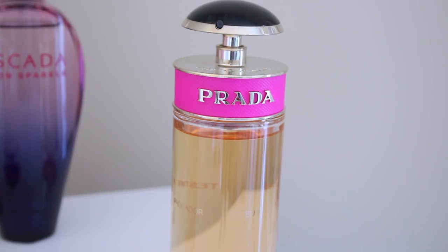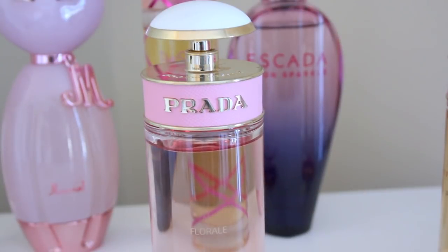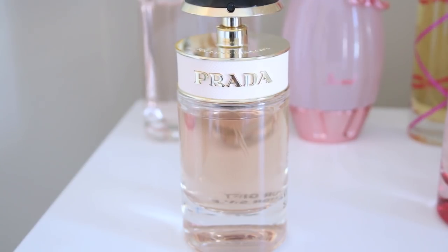This fragrance is Prada Candy. I adore this — it's very powdery with citrusy notes, very fresh, an oriental fragrance that's soft and subdued. Then I had to add the Prada Candy Floral, which is a little bit less powdery and more floral — very sophisticated. This last bottle is Prada Candy L'Eau, and it reminds me of lemons, a little more citrusy. It's not my favorite of the three — it was actually gifted to me — but I hang on to it because I like the way the bottle looks, and I'll wear it when I'm working out since it gives me a nice citrusy scent.